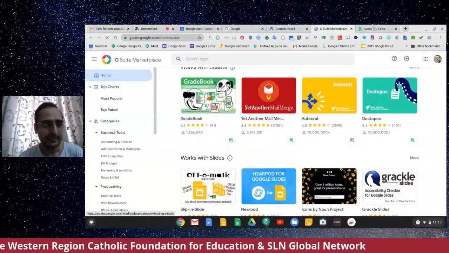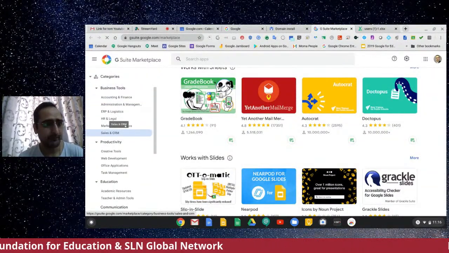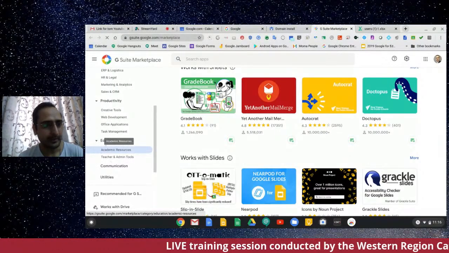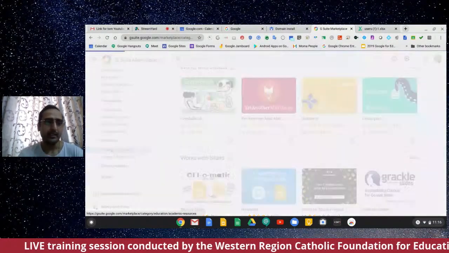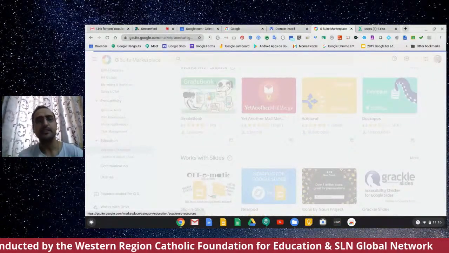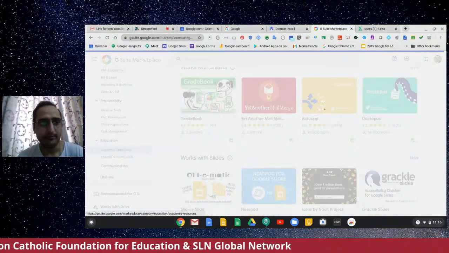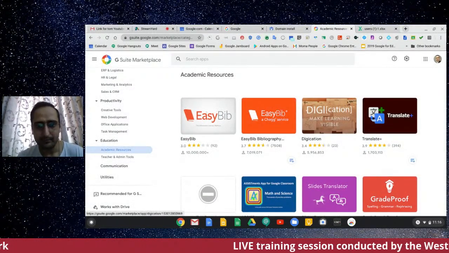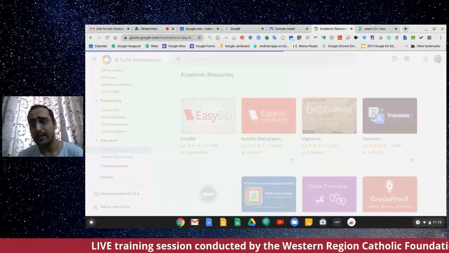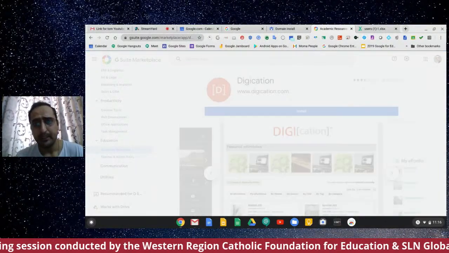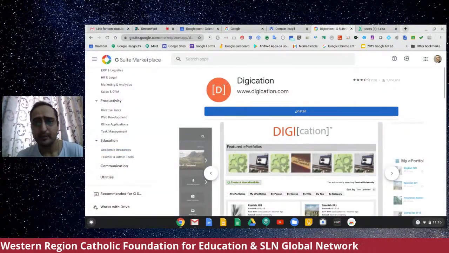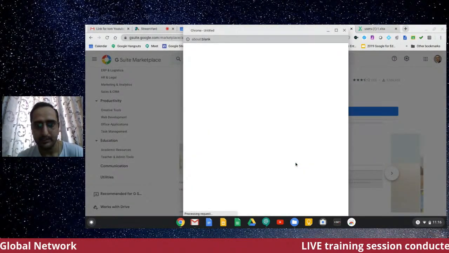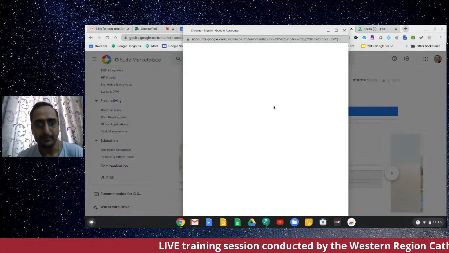You can add it in the console first, and then you can give access to the students. So on the left side, you will get to see the options. Let's say if we are searching for educational apps, so we can go for education tab, and we can click on this academic resources, and I'll get to see apps related to this. So again, you can filter, and you can select the app, and you can then add it to your admin console. So just an example, if I click on this app, if I want to add this app in my admin console, now it is going to give me an option to install, and it is going to add in my admin console. So I'll just quickly do that.